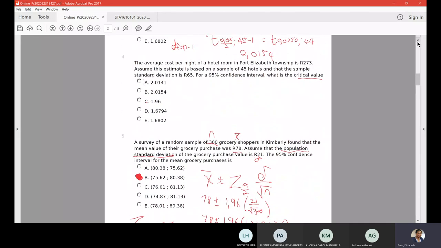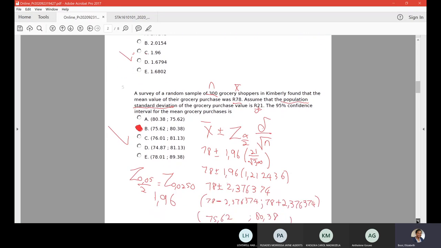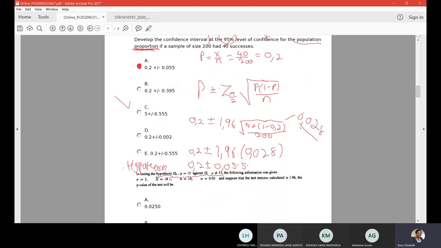The first one was asking, and this is also part of the confidence intervals, about the critical value. And then the other one was asking about the confidence intervals themselves. And then we had one now that asks about the proportion. So for confidence interval, roughly you will get three questions. And you might also get three questions on the hypothesis testing, because it also has three: where the population standard deviation is known, when it's unknown, and for the proportion.